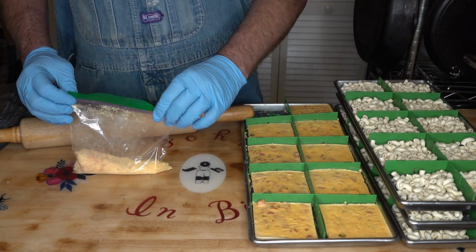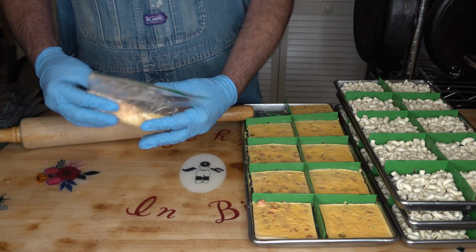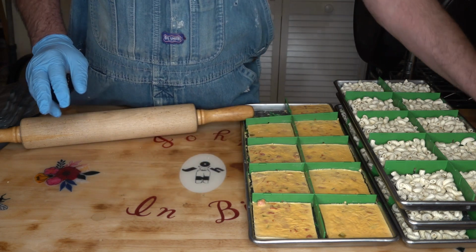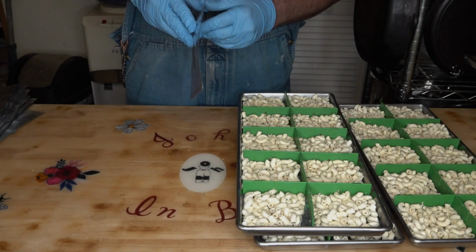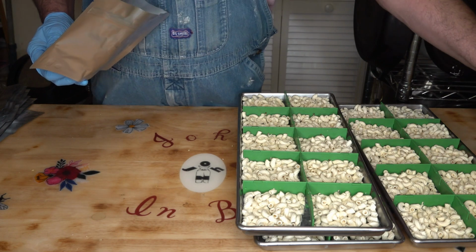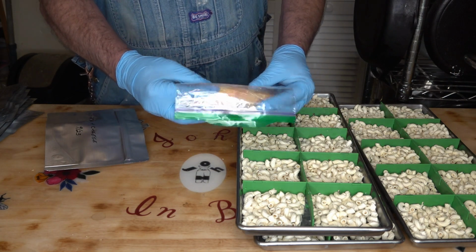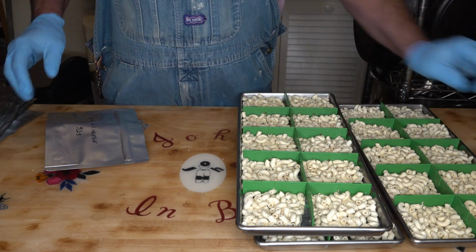I'm not going to zip this all the way shut, because you want the O2 absorbers in the pouch to be able to take any oxygen out of these bags. So I'm going to roll up 10 of these, set them aside, and I'll be right back. Okay, we got those all rolled up in Ziploc bags. They are not sealed. Zip is not sealed on those.